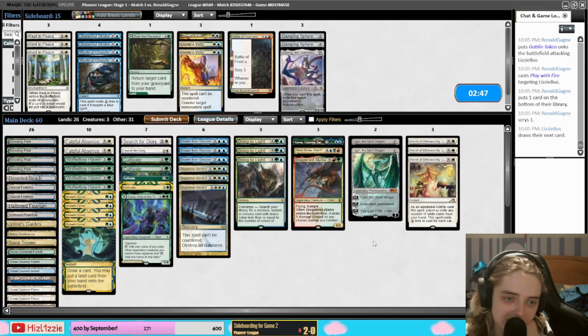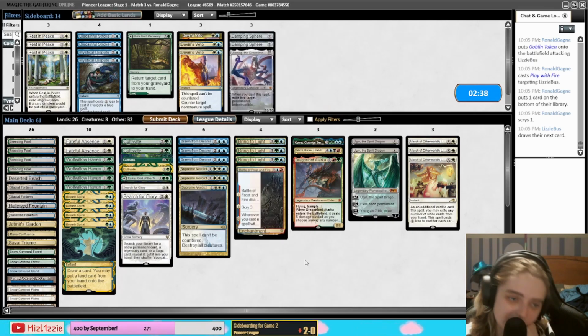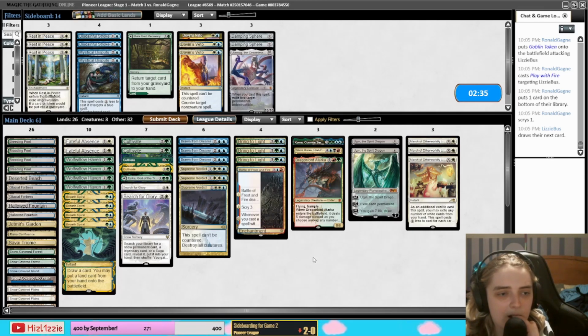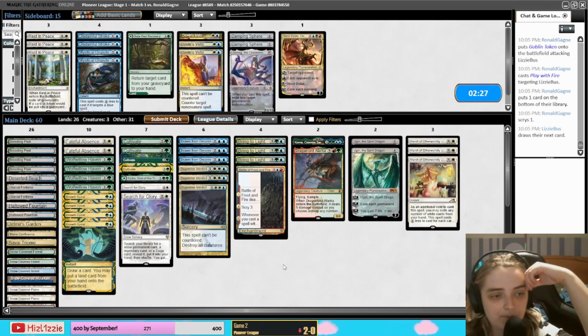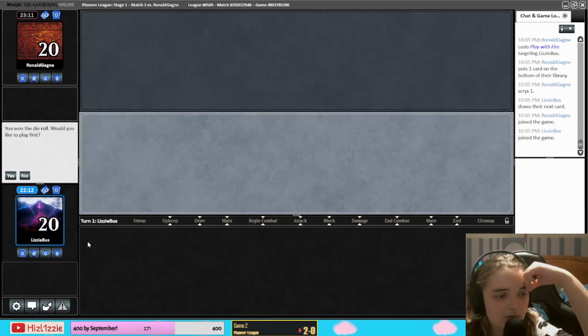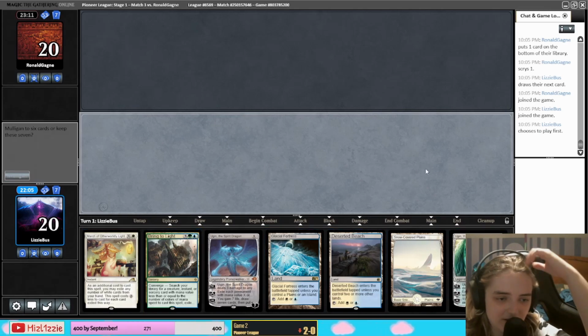Yep, give me a Tarka. Do I want the battle here? Probably, right? Yeah, I think so. We could cut Bolas. I'm not crazy about him. Ugh, this hand sucks. We have both Ugins in hand. Yeah, no, we have to mulligan.